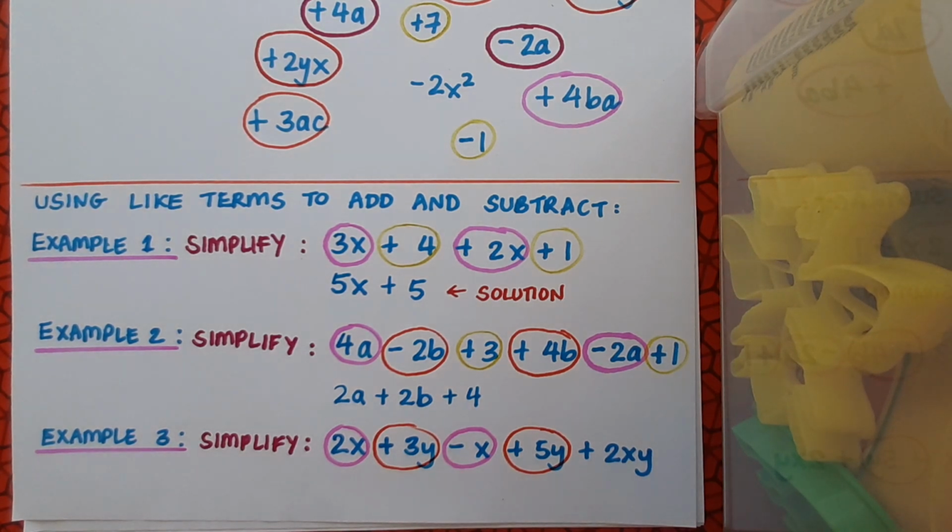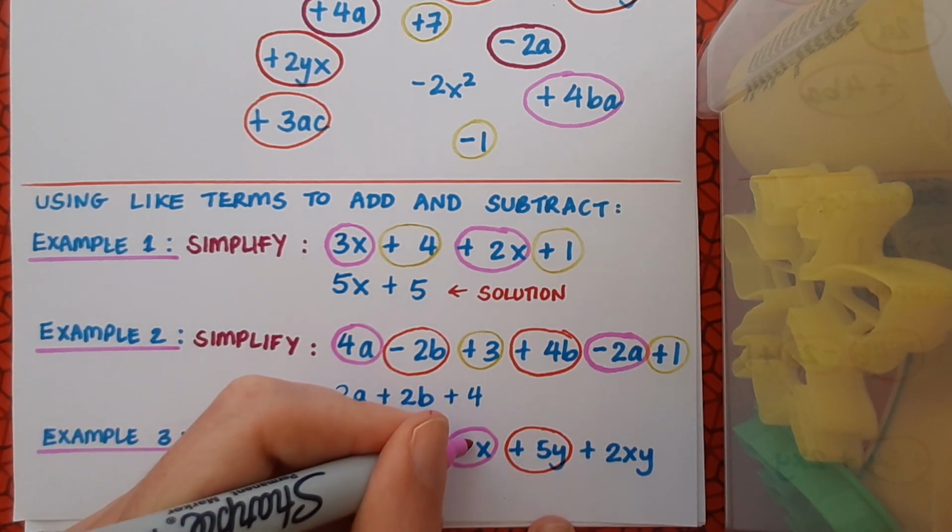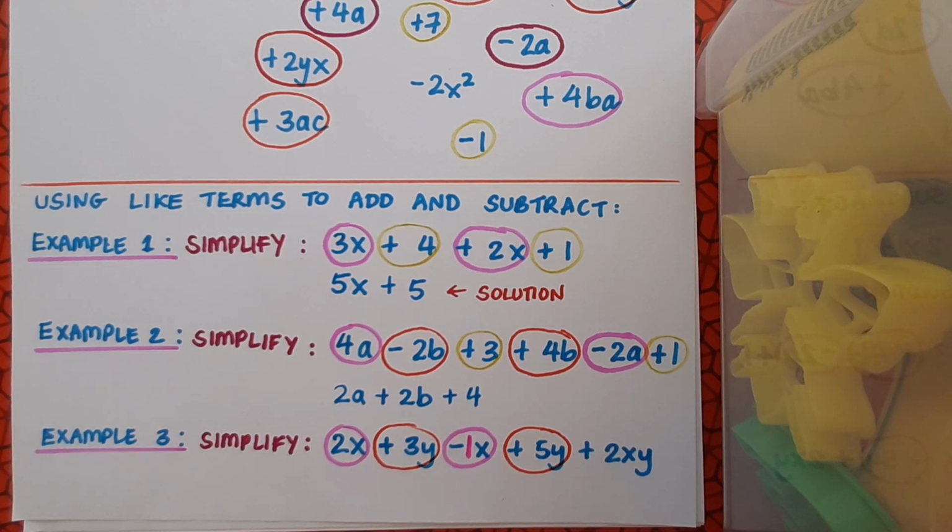So now that we've identified our like terms, pause the video again and see if you can do the correct simplification to get to the final line of this question. Okay, so before I begin, I'm just going to note that for my like terms, 2x and minus x, it looks like I've no coefficient on the minus x. But actually, we spoke about this in an earlier video, I can put a value in front of x. Again, think about it like, how many x's can I see? I can see one x here in this bubble. So I can put a 1 in as the coefficient here. The coefficient keeps track of how many there are of a particular letter.